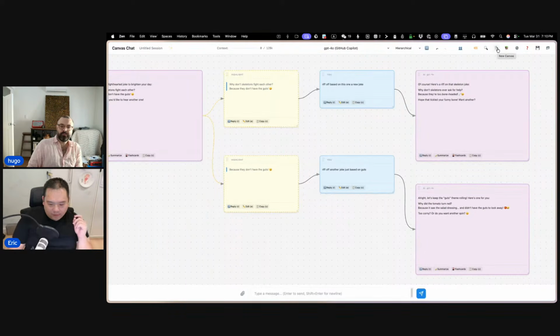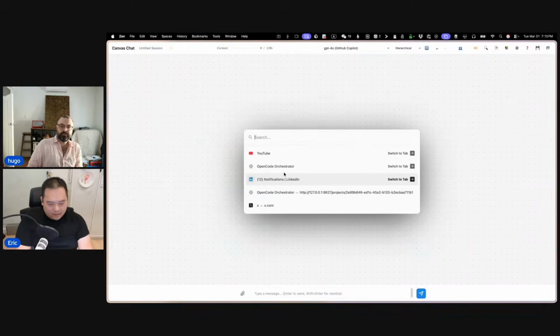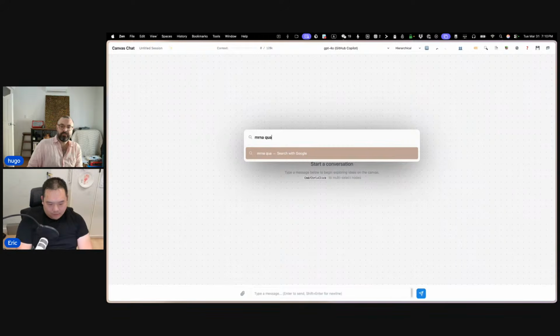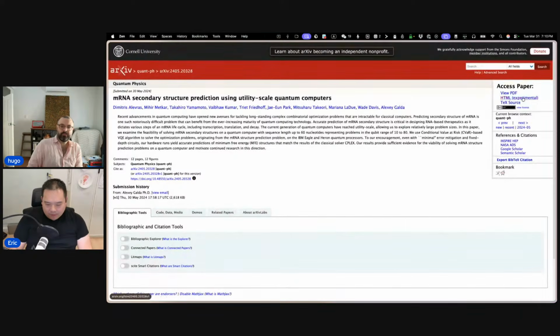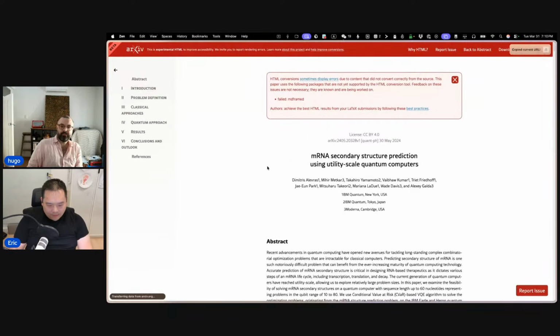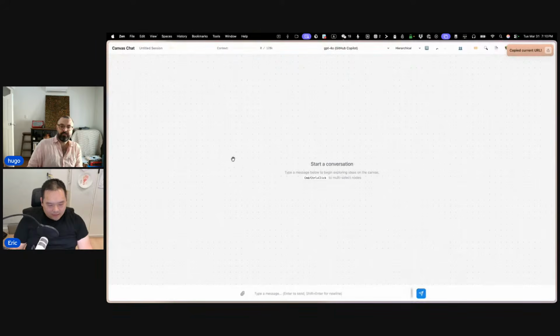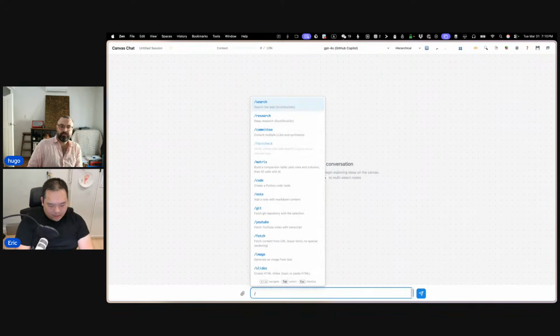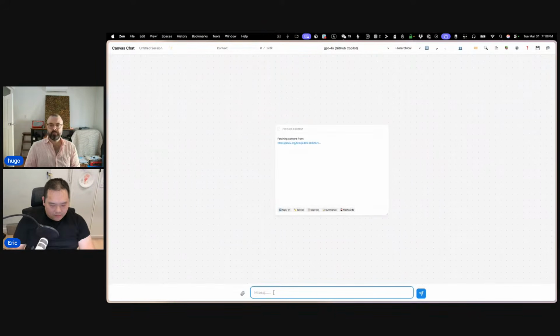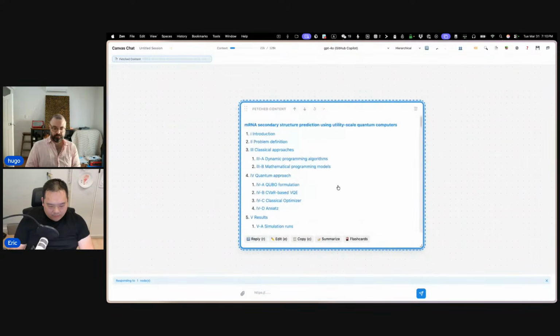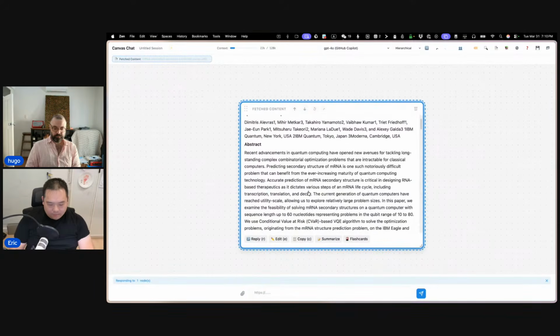For example, if I were to open a new canvas and take a quantum computing paper, quantum computing by Alexei Galda, this is my colleague and teammate. He published this paper, and I was curious about it, and so I thought about doing something like fetch this one, and it'll fetch the paper content from arXiv, and then I can start probing various parts of the paper in separate chats.